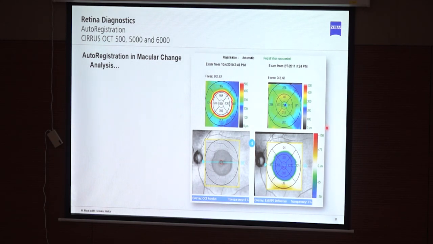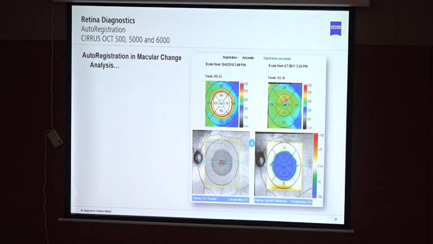If you are following up a patient, you have to look at what the change is with the medicines. The macular change analysis will help you. The important point is that you have to take a scan from the first position. When the patient first comes to you, take a scan from a particular point, the A point of the retina. When the patient comes next time, the OCT has to take a scan from that same point for comparison. If you take the scan from another position, how can you compare your results? So this will help you in macular change analysis.